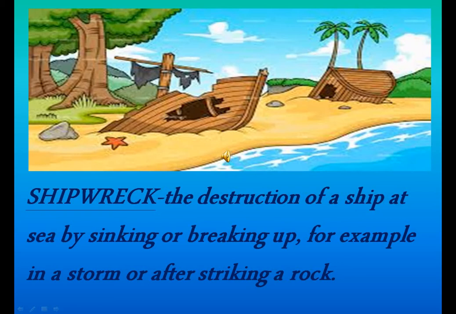So when it is said that Robinson Crusoe's ship had been destroyed by the sea, you can easily say that he faced a shipwreck where his ship had been destroyed, either in a storm or maybe after hitting a rock. So this is a new word. I expect you to write this down in your vocabulary copy. Whenever you are talking about a ship getting destroyed, you can always use the word shipwreck.